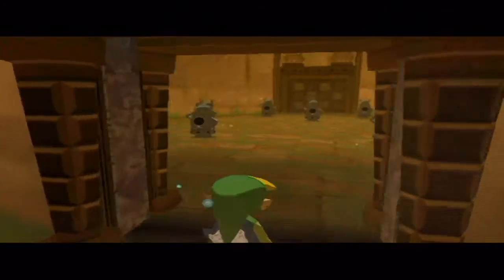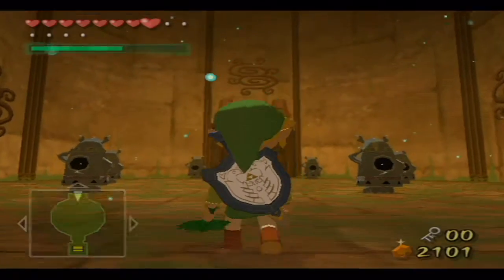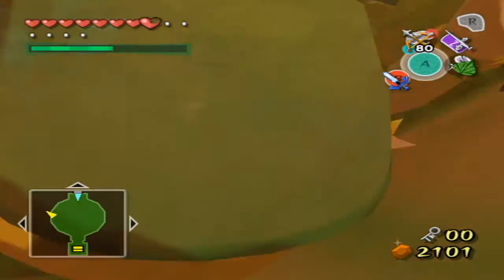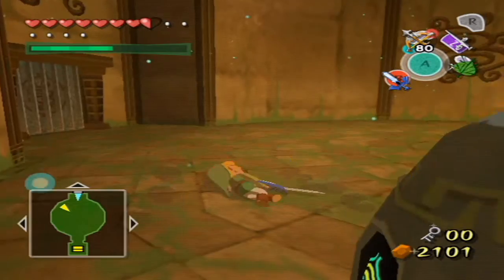But anyways, let's go in here, and you'll see there's a bunch of these statue enemies that we've seen before. So what I like to do is get all of their attention, bring them sort of to the center of the room, and then do the hurricane spin. Wow, that did not work at all for me this time. Thanks a lot, man. Alright, come on.